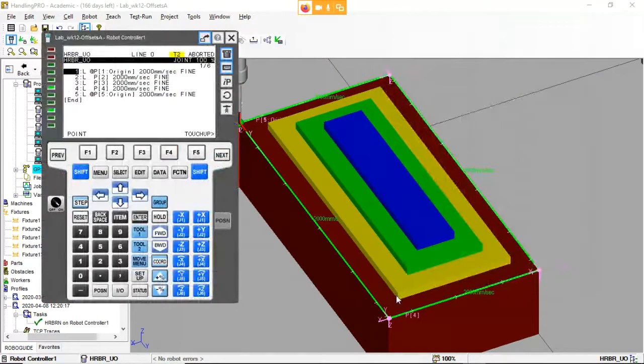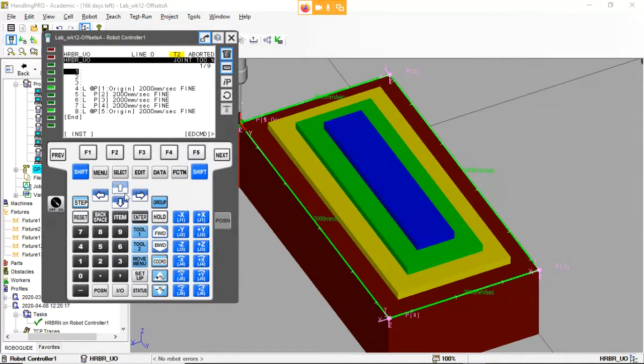Notice here I've got 1, 2, 3, 4 boxes. So I'm going to create a program that's going to loop around 4 times, but each time it's going to offset. First thing I need to do is insert a couple of lines at the top. So I'm going to go to next, edit command, insert, and I'm going to insert 3 lines for now.